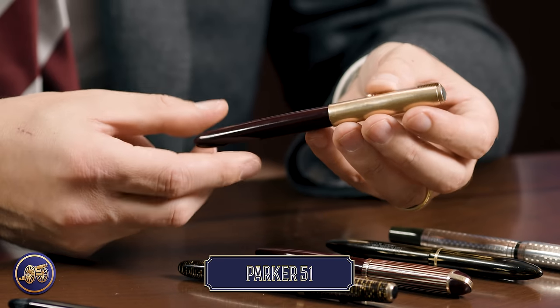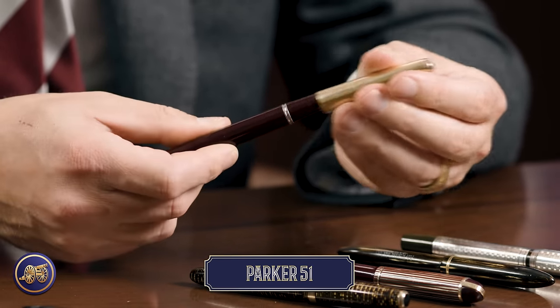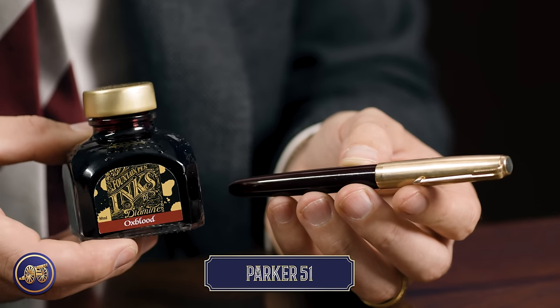It was known as a reliable and consistent companion and remained as such for many people throughout the decades, including the late Queen Elizabeth II, who was known to use it to sign papers. The pen was so popular that it was actually brought back into production in 2002 and again in 2021. This particular pen is a beautiful example of the Parker 51 with its beautiful gold cap and burgundy, or as the late Queen Elizabeth II would call it, claret body. Again, what I love about a beautiful fountain pen is the ability to pair it with an appropriate ink. So this particular pen I fill with a beautiful oxblood ink that I bought from Goulet Pens.